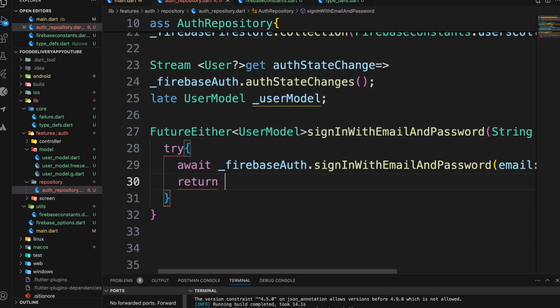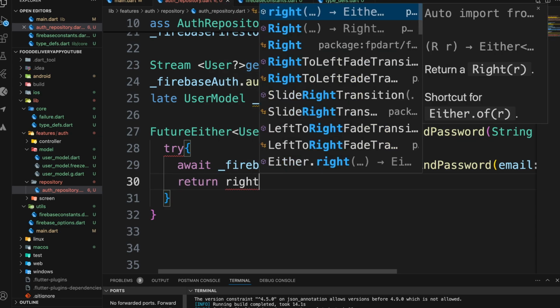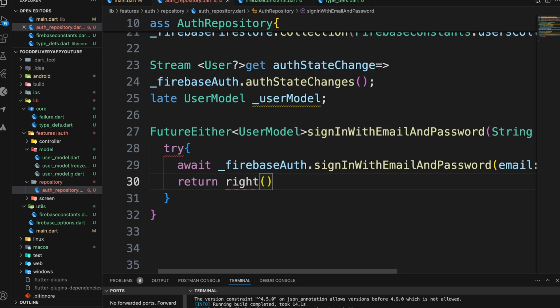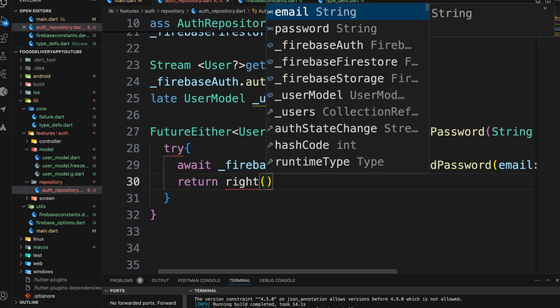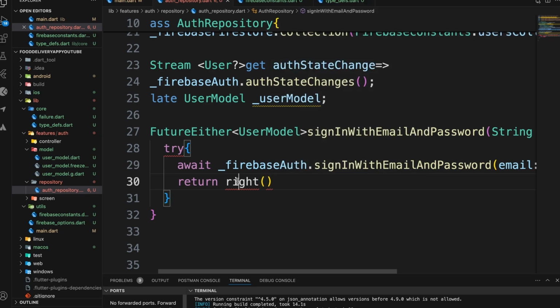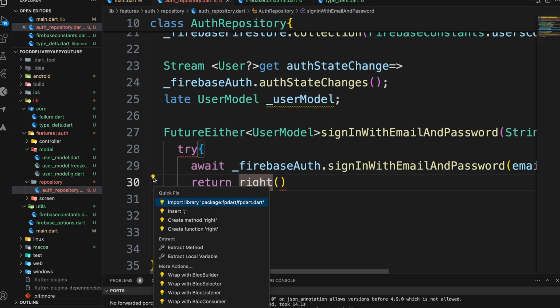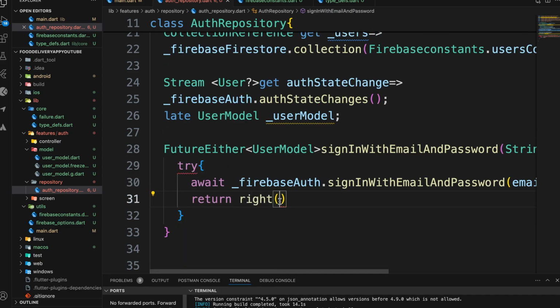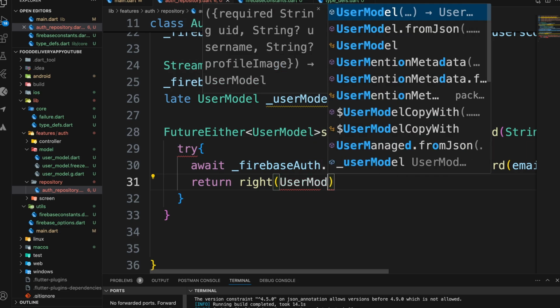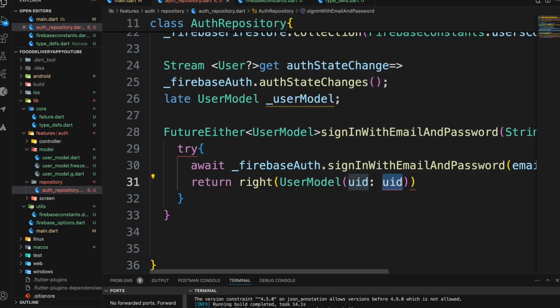And then if this is successful, what we want to do now is return. Remember I told you about future either, that we are going to represent the left side for an error, and the right side is going to represent the success, right? So if it's successful, we just want to return the user model.